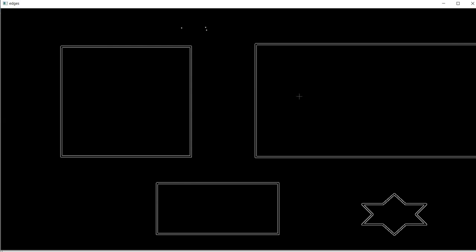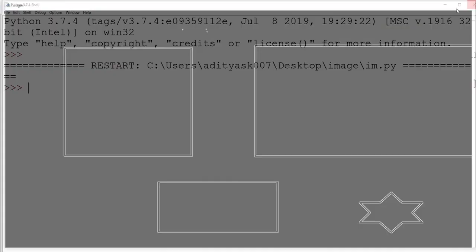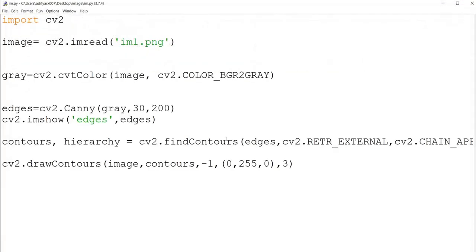So to store these areas, I need to find the contour. So how do I find contours? Using the edges, I will find contours. I tell that I need external contours and I need all the 4 coordinate points. After I get the coordinate points, I need to draw it in my image for an external person to understand. That is why I will use cv2.drawContours, which will draw contours on the image, original image.